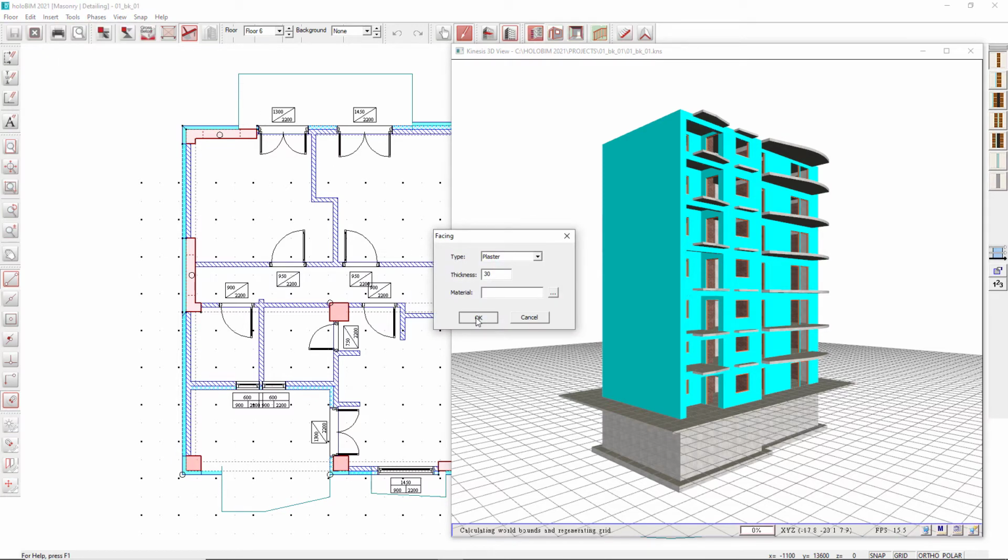In only a few seconds, all internal and external plaster layers are created for the entire building.